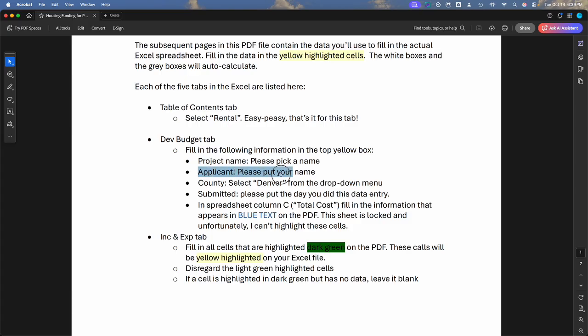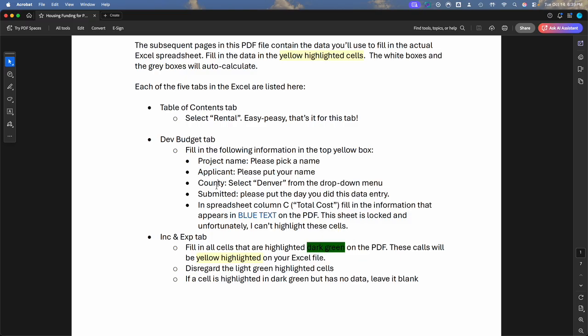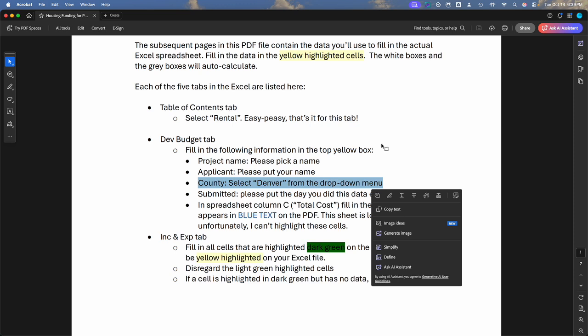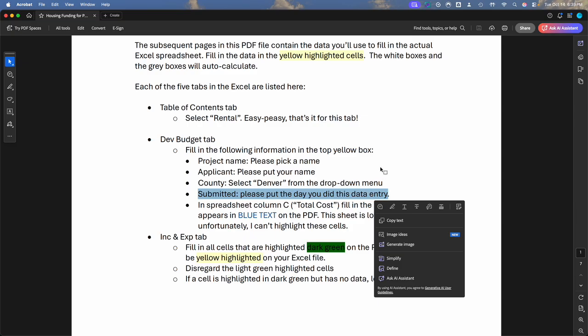For the applicant name, put your name. So whatever your name is, first and last, put that in there. You'll see a drop down that says county, and you're going to select Denver, and I'll again show you how that works. And then the date submitted, put the date you're doing this homework on.